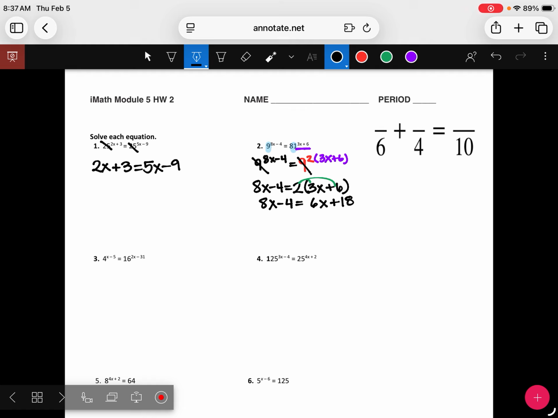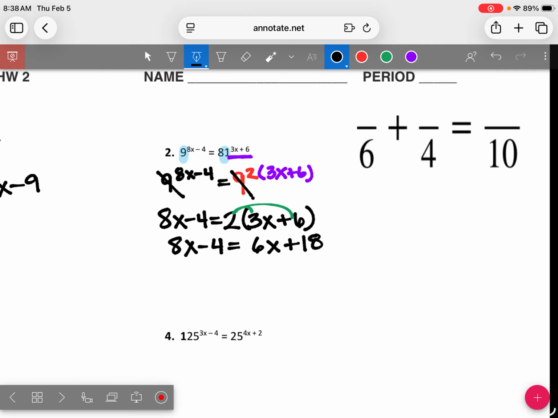Yes. So you distributed 2 and 6, is that 18? You're right. I was just playing with you though. This is actually being a good teacher, to put the wrong number up there to make sure you all know how to do it. So what should it be? 12. You are absolutely right. Okay.